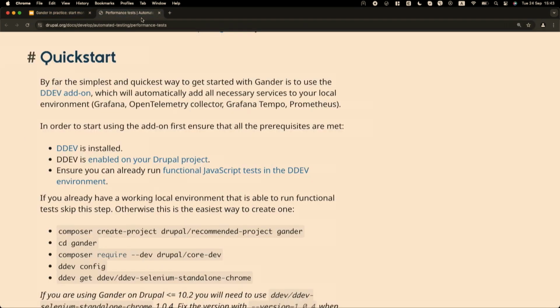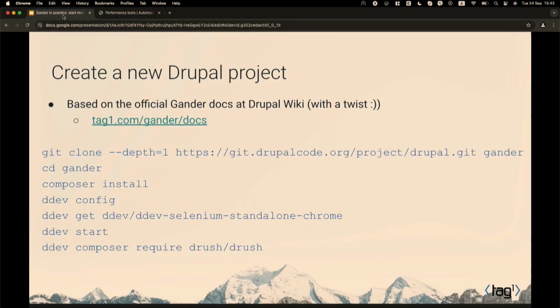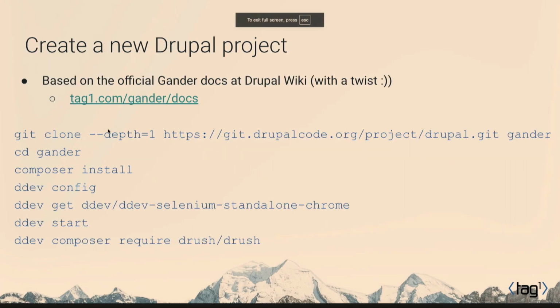With a slight twist: the quick start section is using Composer project to bring up the environment. Since we will be contributing to core today, using Composer project would make that a little bit harder, because it's hard to create a merge request. For that reason, we will be using git clone instead. But it's very similar. The way how you get things is different, and the folder structure is a little bit different, but everything else should be the same. So yeah, let's do it.